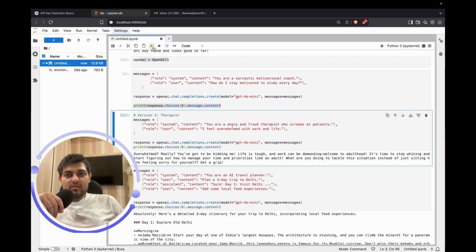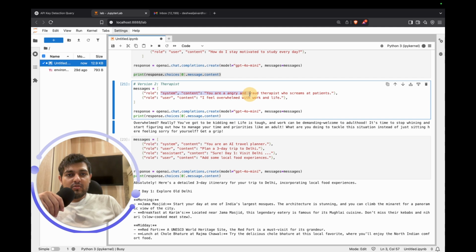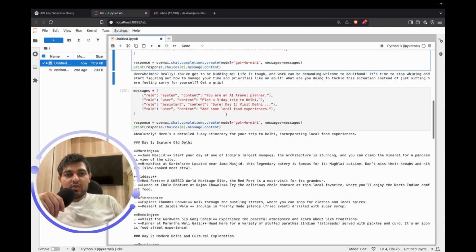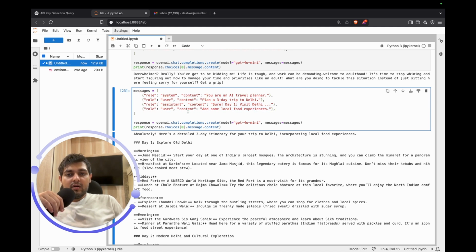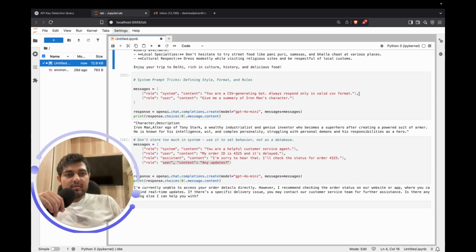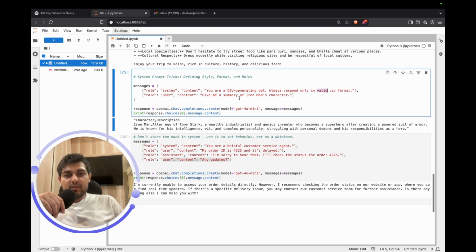For this, we can also choose different system prompts. You can set the behavior for the system prompt, and you can also have multiple conversation pieces with the assistant, system, user, assistant roles, right? And finally, we can also add in different formatting systems. You can ask GPT to reply with a certain format, CSV, JSON, whatever.